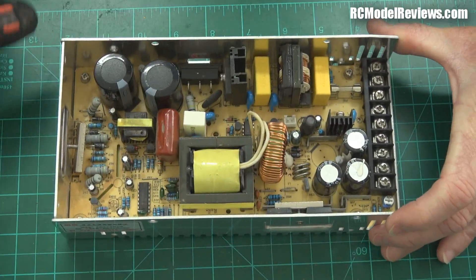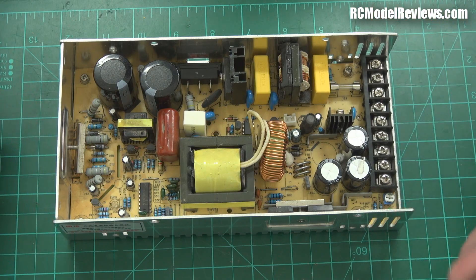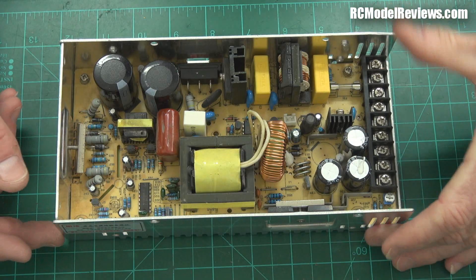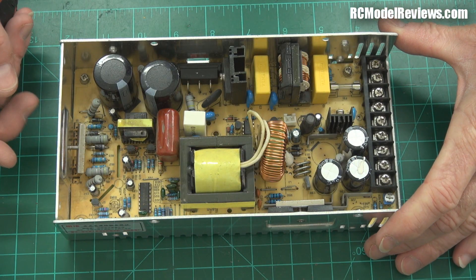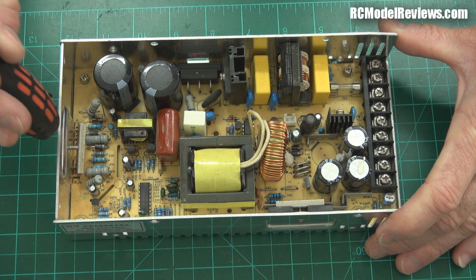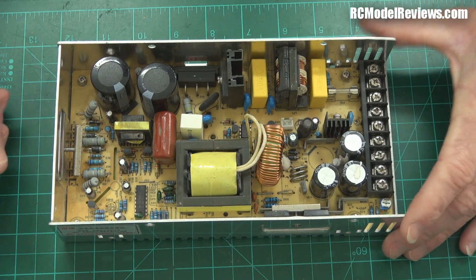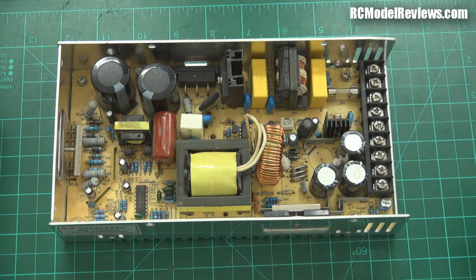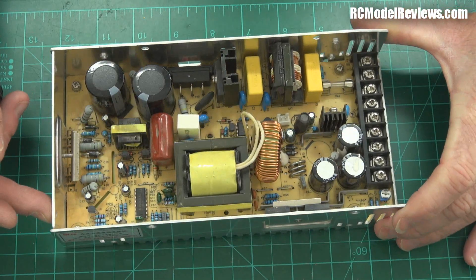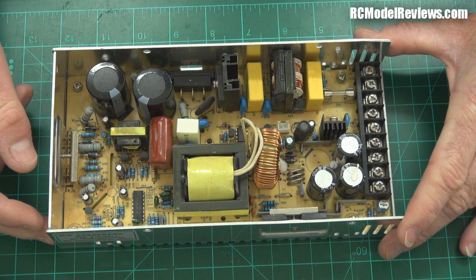If you were going to set up a bench and do it properly, this would probably be a better option than the Hobby King one. This one's gone for two years - you can tell by all the spider poo on it that it's just sat in the corner, never been cared for. I should have actually pulled it apart and checked before I ran it up, but quality control - the design is better, quality control, crap. This isn't too bad for the money. It's the same power as the Hobby King one but a lot bigger, more industrial strength with all that filtering. When I get the parts I'll show you how I fix this, and then we might do a head to head between the cheap Hobby King and the even cheaper industrial supply.